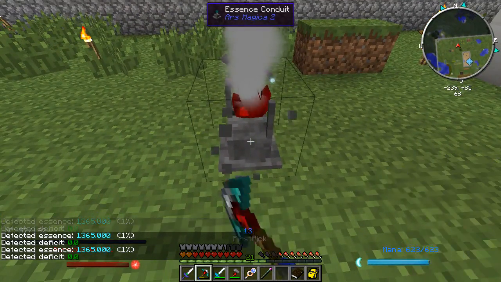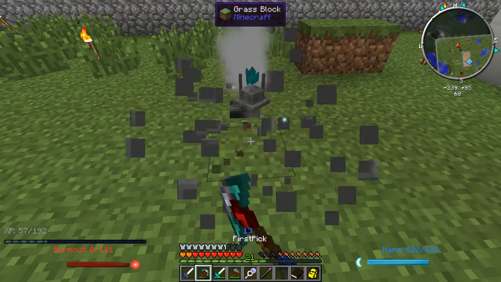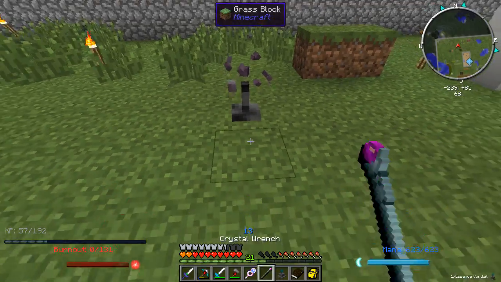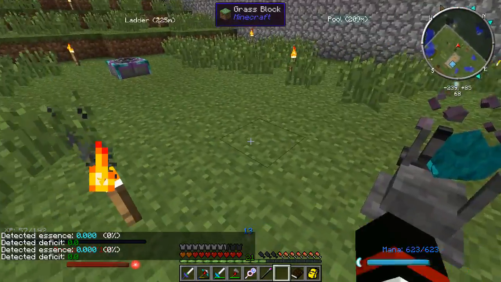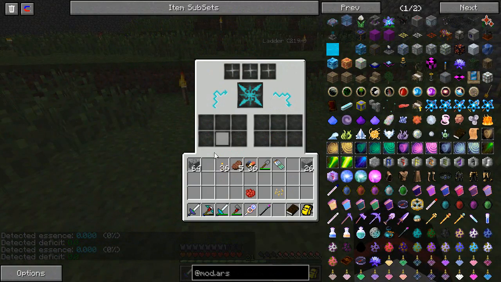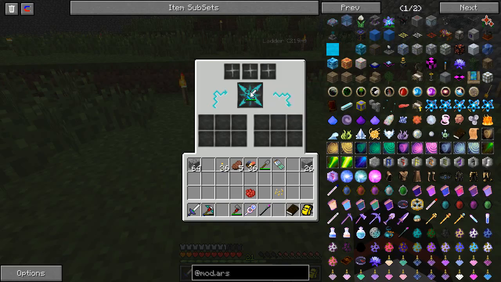I just break this. Pretty sure if I place it back down now, it'll have lost its pairing. It's lost all its deficit. This thing here has some power. So hopefully, chuck that in there. They get 15, 14, 13, so it is repairing it.